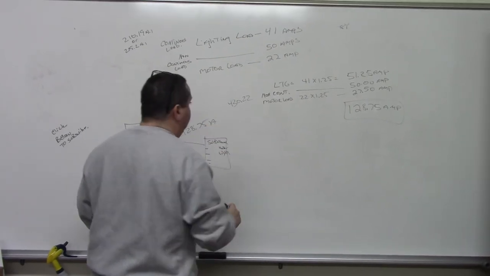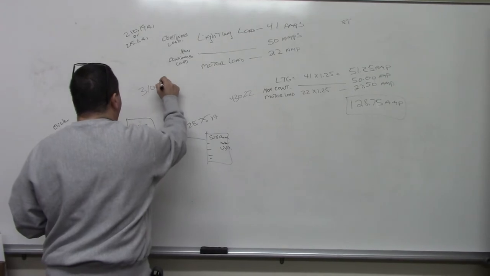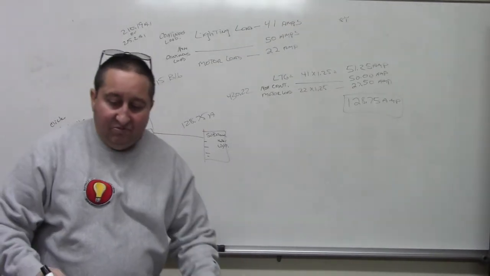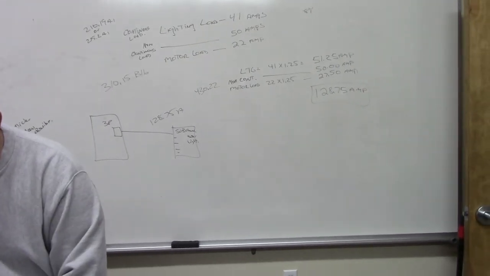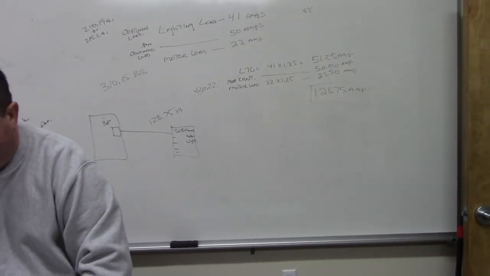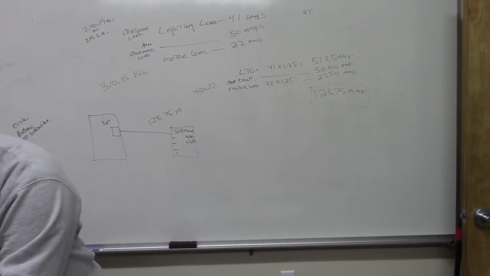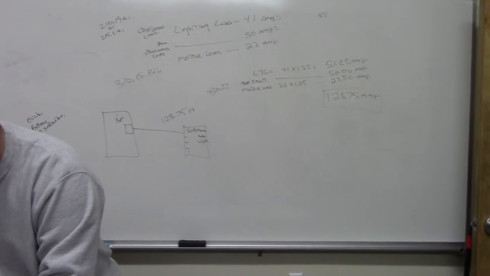And if you want, we'll just go into the code book, which is 310.15B16. And we'll just look it up for, you know, just to have a little fun. And if I look it up, we'll go to the 75-degree column and we go to 310.15B16.